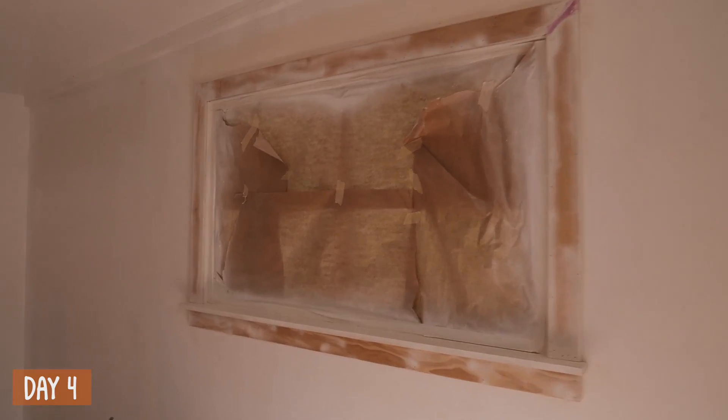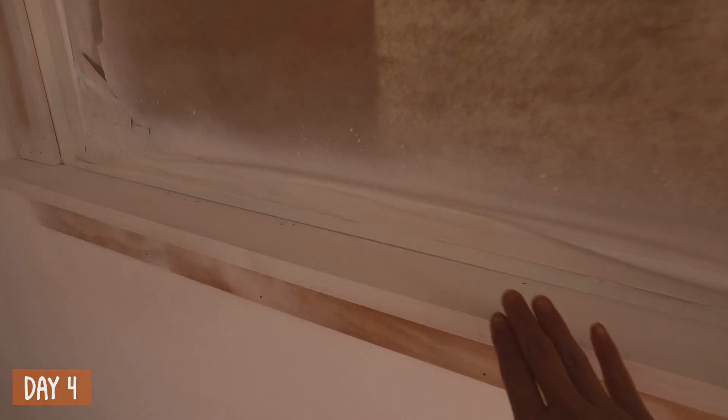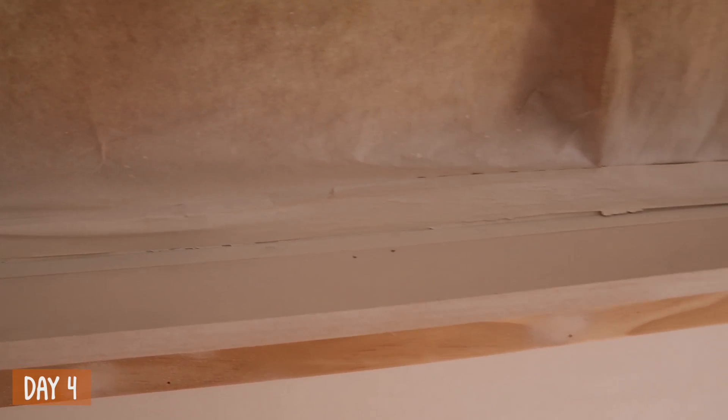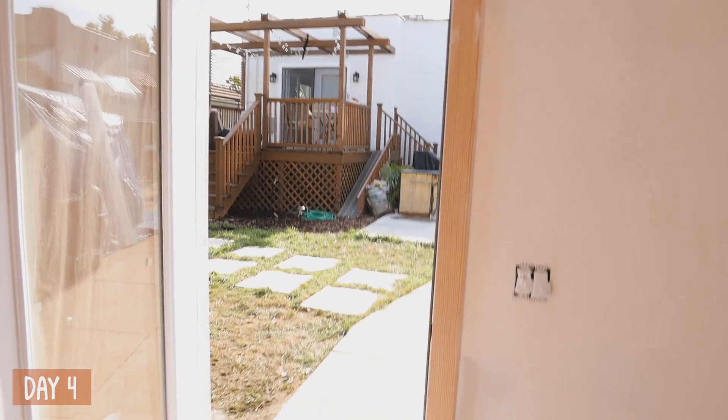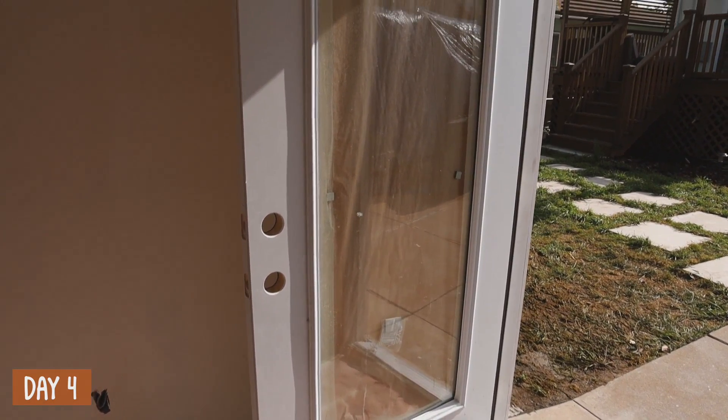Now let's go inside. First, let me show you guys the window — we have our frame in. I asked that they put a little ledge here so you could put little succulents along the side. It looks great and also matches the inside of our house. The insulation in here feels really good — last night when I walked in it was pretty cold outside but this room was pretty warm. I'm really excited about how cozy this space feels, especially because our guests will be sleeping in here. They did the paint — I believe this is just primer. We love white walls so we're keeping it white, just like the inside of the house. They also framed the door on the inside today, and the main door we're planning to paint a pretty terracotta color to go with the Spanish vibes.